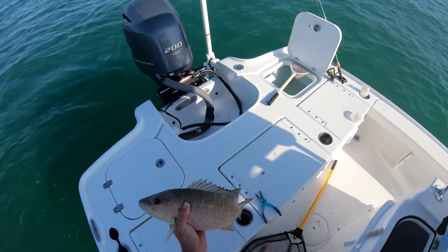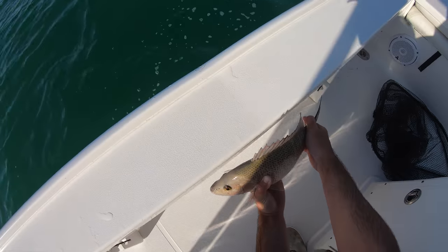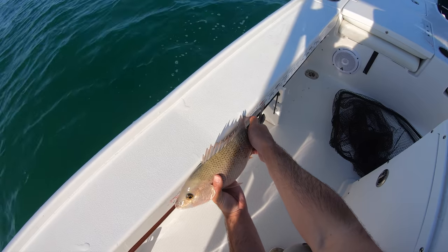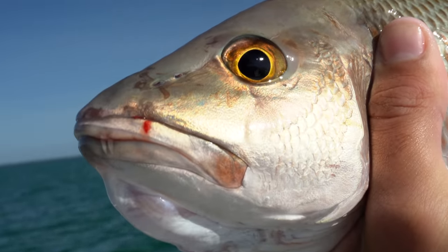Let's get a measurement on them. Probably going 16. Right there. Right at 16. Nice fish. Throwing him in the box and he's the last one I can keep.